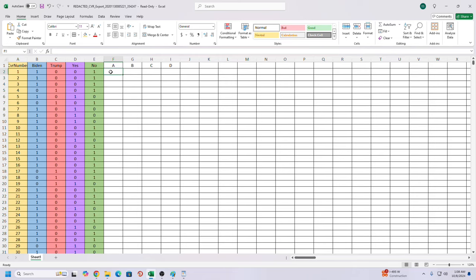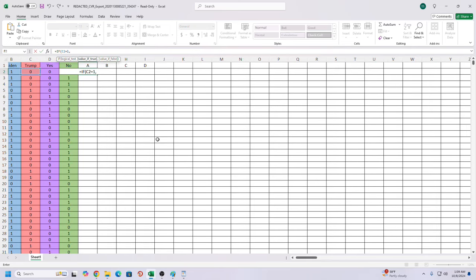All right, now A... This is the only thing you have to really pay attention to in the video because it requires a little bit of code. You're going to write if Trump equals 1 and the no vote equals 1, then you're going to put a 1, otherwise a 0.